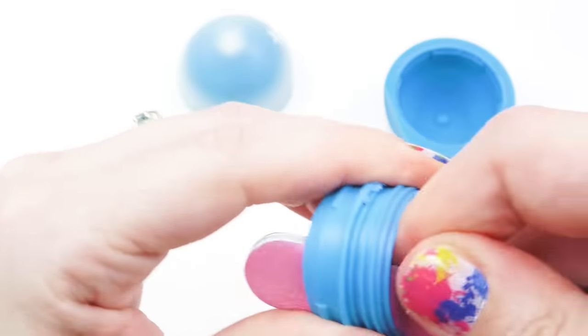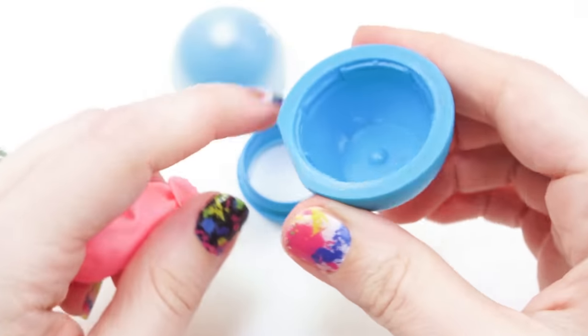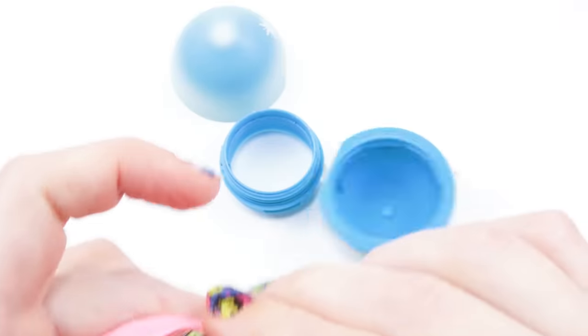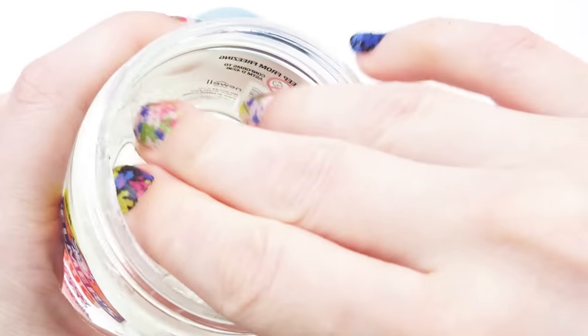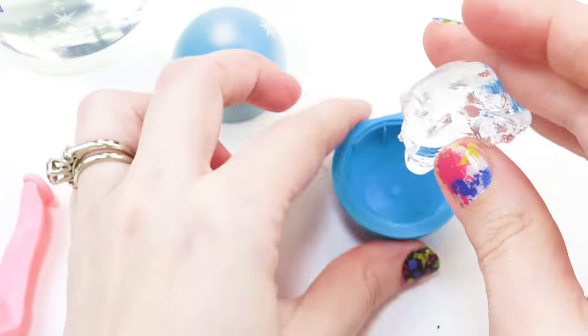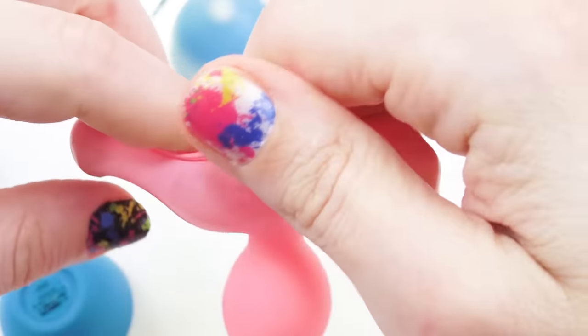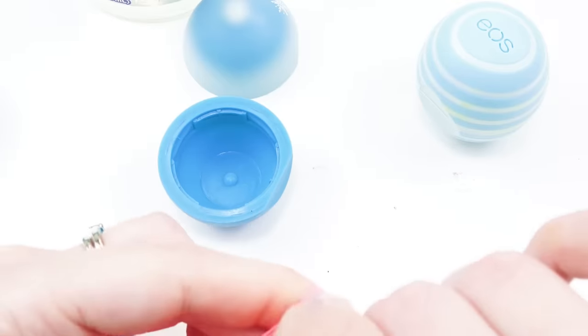Once we get it all smooth, we can put in our balloon. I'm using this small pink balloon. I thought it'd be really cute. And we want to put about as much slime as would fit in the bottom. I think it's about a tablespoon. And I'm going to use this Elmer's Goo Clear Slime because that's what I have. So I'm going to measure out about a tablespoon, something that I think would fit in the bottom, just like that. And this is the hardest part. You have to get that slime down in the balloon. It is much easier if you have two people, but just do the best you can to shove it down in there and then tie the balloon up just like you would a regular balloon.